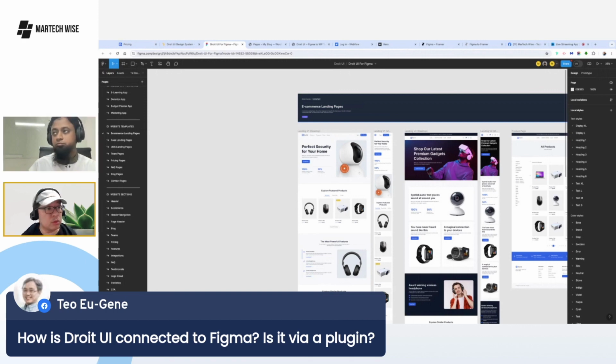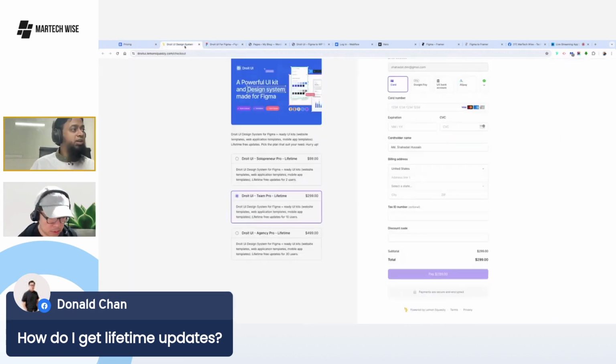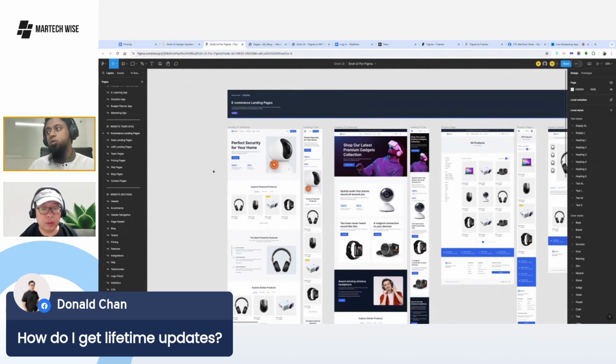One important thing to ask also is how do you get lifetime updates once you purchase from Lemon Squeezy? When you log into Lemon Squeezy, you are always getting the updated files. For example, if we publish a major update, we will email all the customers, and they can log into the Lemon Squeezy system and see that the file has been updated. For example, we are now at version 1.1, so right now the users will get 1.1. When they get the updates and log into their Lemon Squeezy account again, they will get version 1.2, for example.